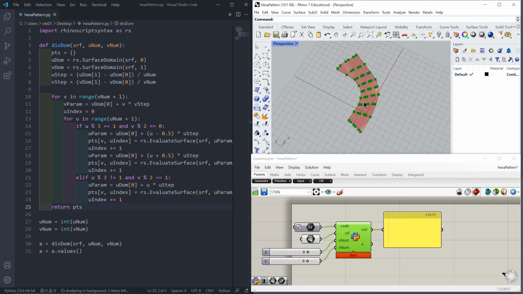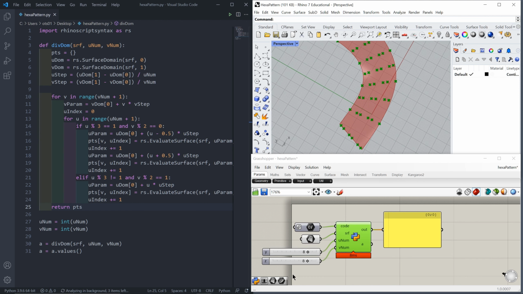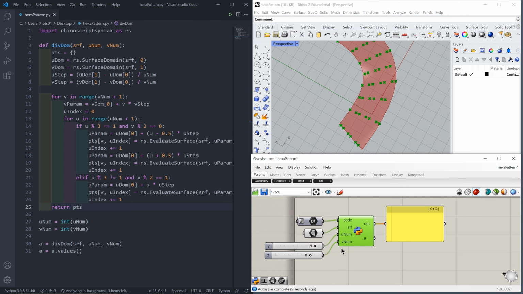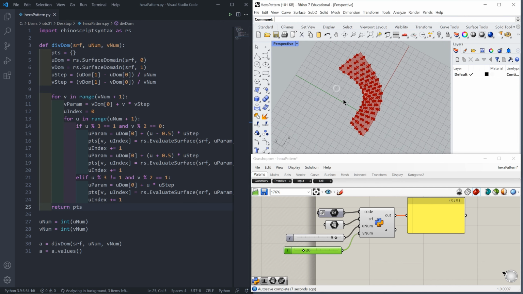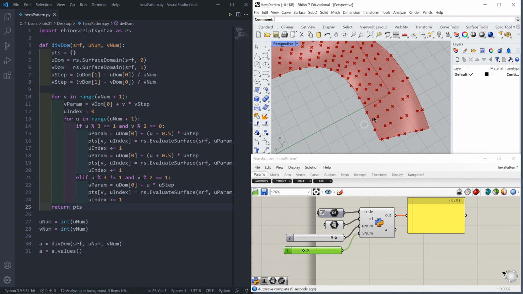Now we have all these points. It's quite apparent that we don't have enough v domains, v numbers. So I want to create a larger slider for the v number. And now we have our point distributions here.